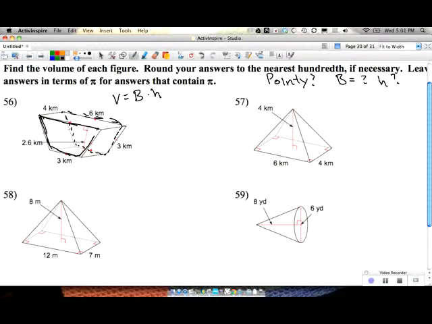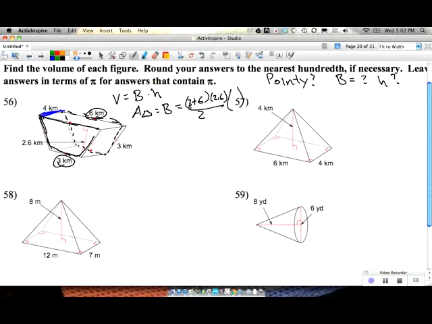The area of a trapezoid, which is my base, is going to be the 2 bases of the trapezoid added together. I know we hear the word back and forth. So this 3 and this 6, I'm going to add those together. And then I've got to multiply by the height, which is 2.6. We've got to divide that by 2, because it's half of that. And we've got to multiply that by the height of the prism, which is 4 right here.